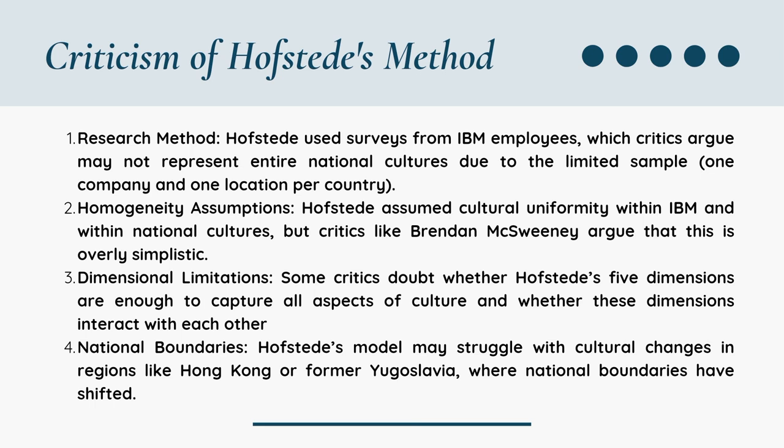Some critics doubt whether Hofstede's dimensions are enough to capture all aspects of culture and whether these dimensions interact with each other. For example, the long-term versus short-term orientation dimension doesn't always fit well with the Chinese view of cultural paradox and dualism. And the last one, national boundaries. Hofstede's model may struggle with cultural change in regions like Hong Kong or former Yugoslavia, where national boundaries have shifted. Critics question if national profile still accurately reflects cultural realities in such cases.